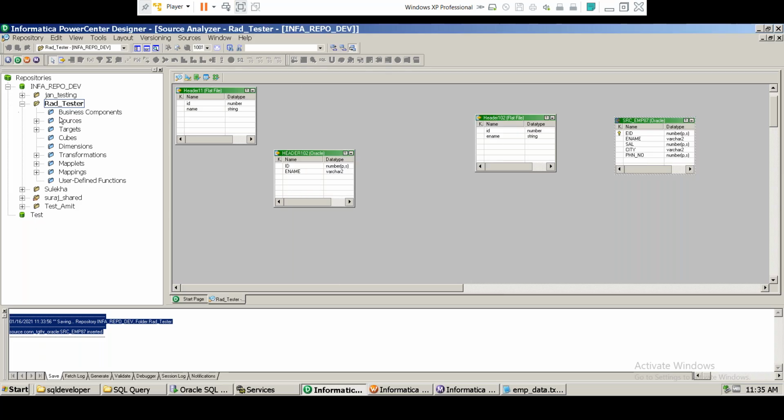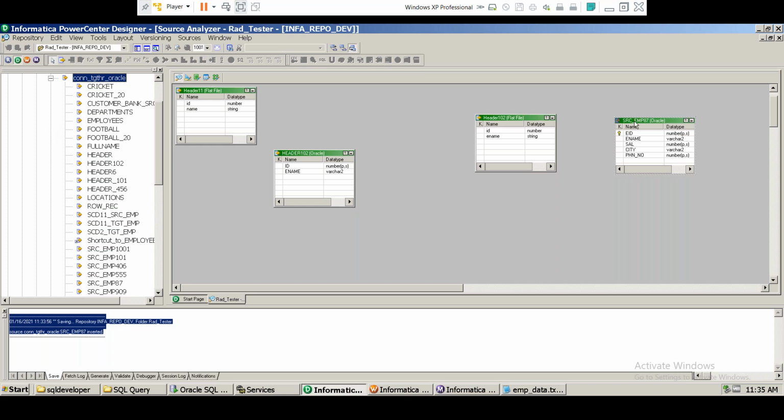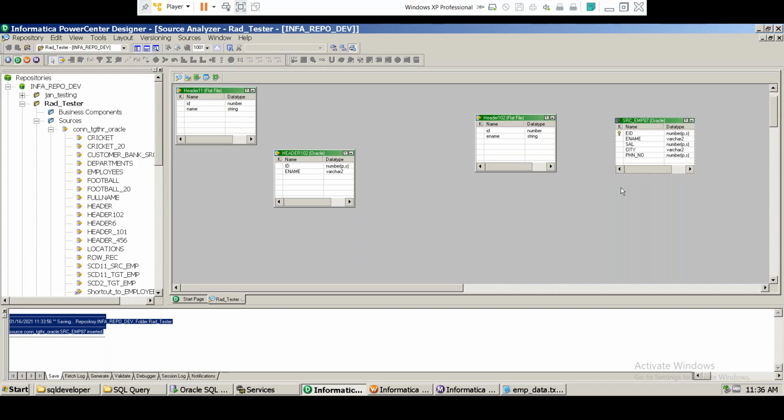Then the second one, go to the left side, where source is there. Expand this. If your source is a database, then the first one we have to select. If the source is a file, then we have to select this one, flat file. Our source is a database, so we select this one and expand it. Is this name present or not here, src underscore emp87? Before defining, it was not present, now it is coming. So this is present, this is another test case. Okay, in source also it is present, it is pass. Now source is done.